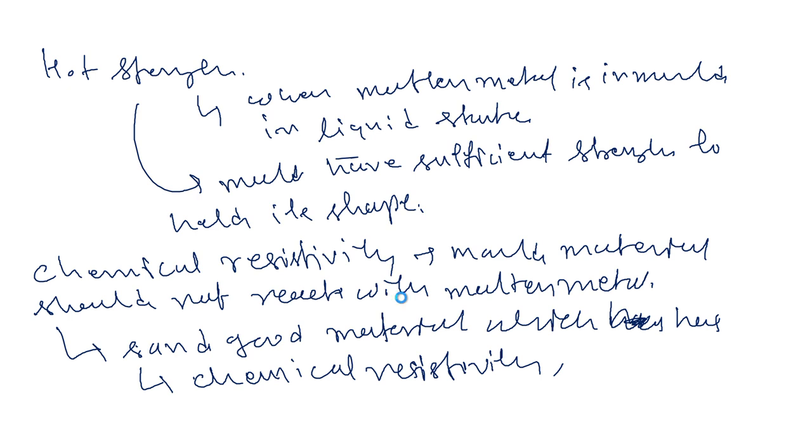Permeability. A larger amount of gases are generated in the mold cavity during the solidification, and some gases are absorbed from the atmospheric air in the furnace and during the transportation to the mold cavity. So these should escape from the mold, unless they will reflect as blowholes. So mold materials should have good permeability.